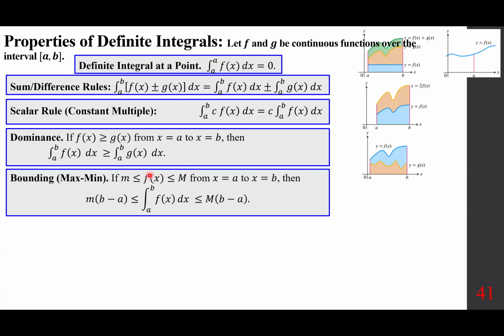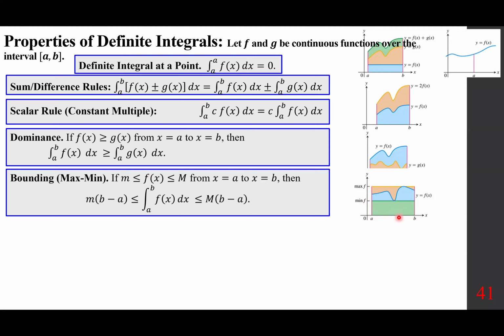So take a look. The idea is this. We're going to evaluate the integral from a to b of f of x dx. So it's the blue part plus the green part, by the way. Now, because m is smaller than that, it's the minimum of the function in essence. So it's the height times the width, which is b minus a. The green area is less than that. And for the maximum, you calculate the product of this width, which is b minus a, times this height, which is the maximum, M.